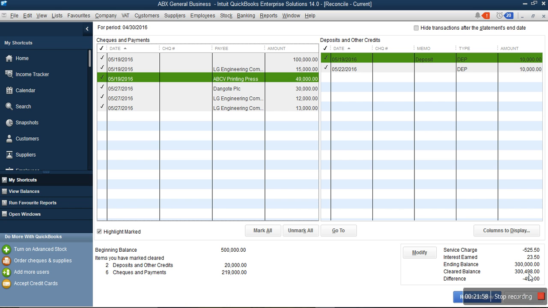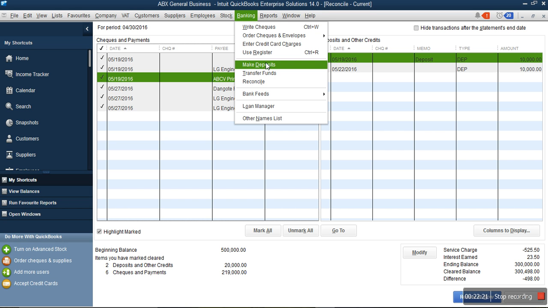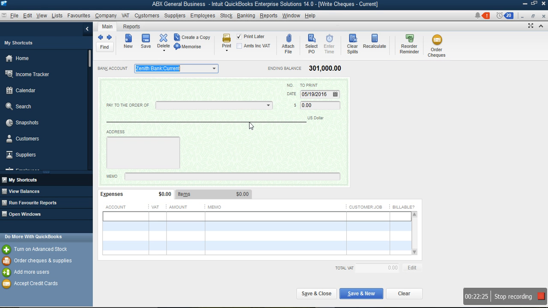Okay, now we have a balance of 498,000. We're tracing the balance. Our QuickBooks balance is 300,498. Our ending balance is 300,000 naira. So let's say that this 498 that we're having here was probably a bank charge for making a payment. So we'll come here, we'll enter write check, the additional bank charge that we didn't discover.